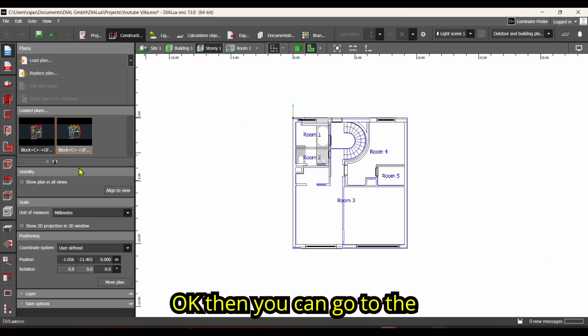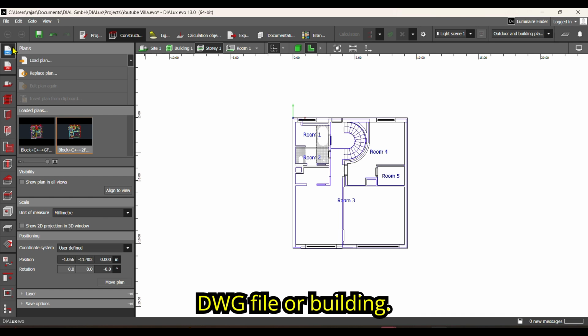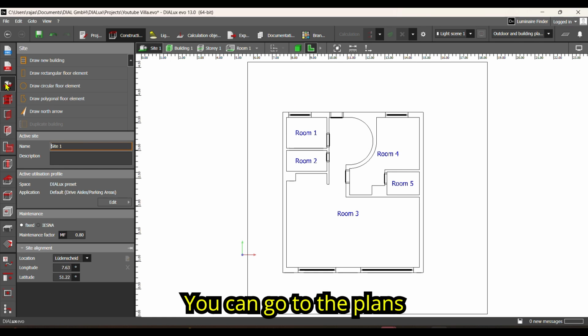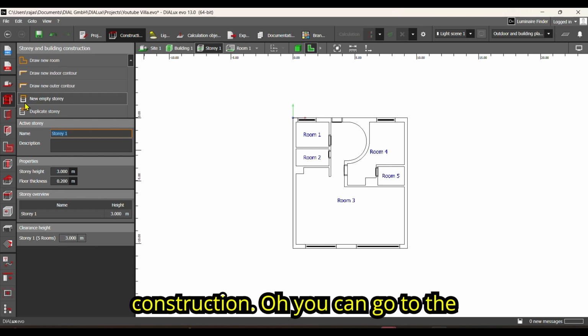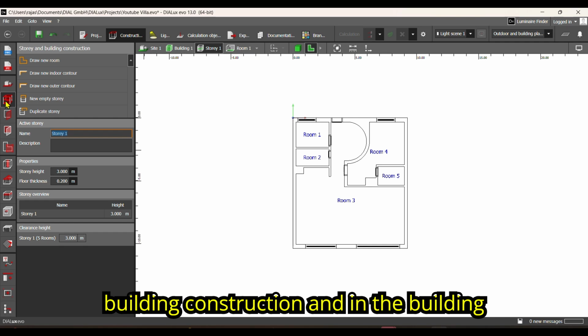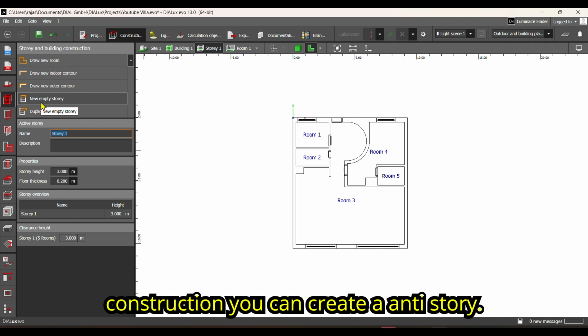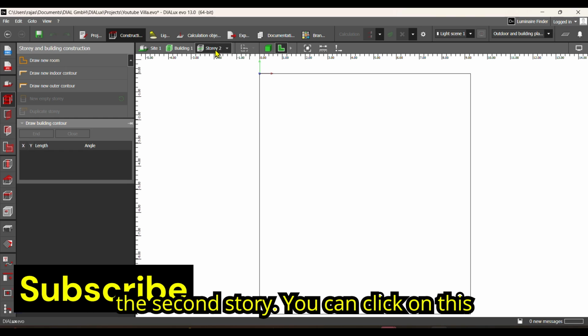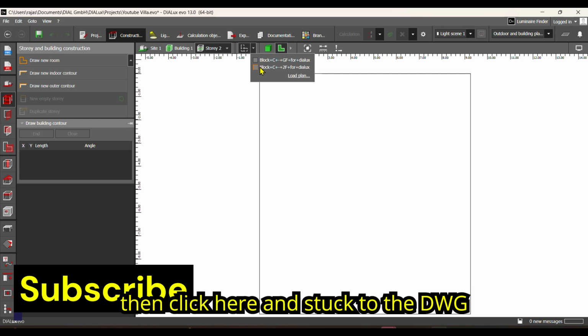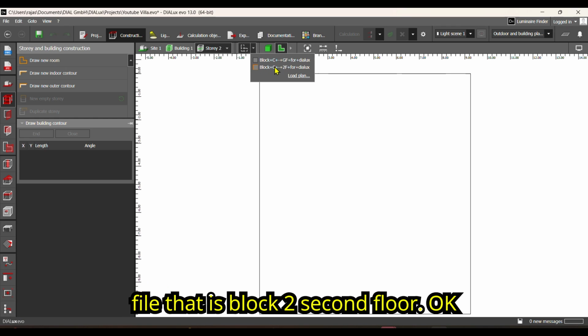Then you can go to the DWG file or Building Connect, go to the plans, and then here is the building construction. In the building construction you can create an empty story. The empty story is now the second story. You can see the name, second story, comes here. You can click on this, then click here and select the DWG file, that is block 2 second floor.